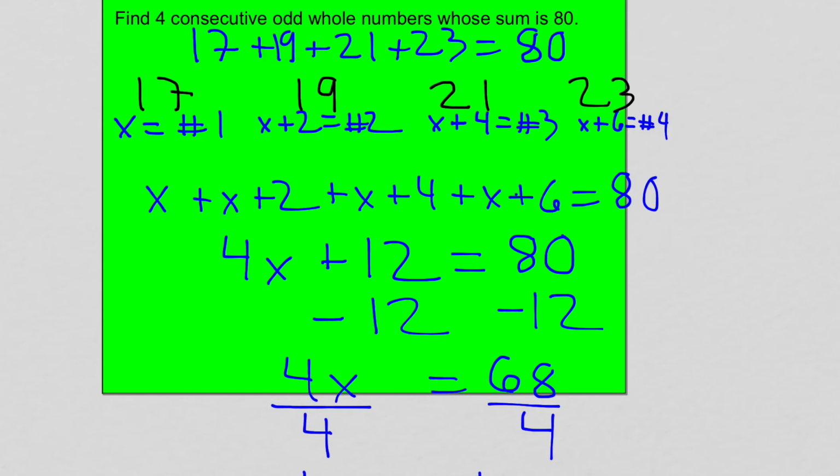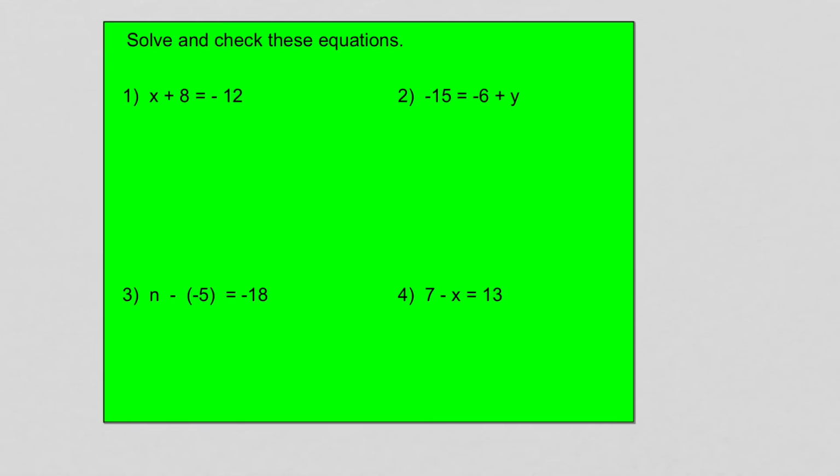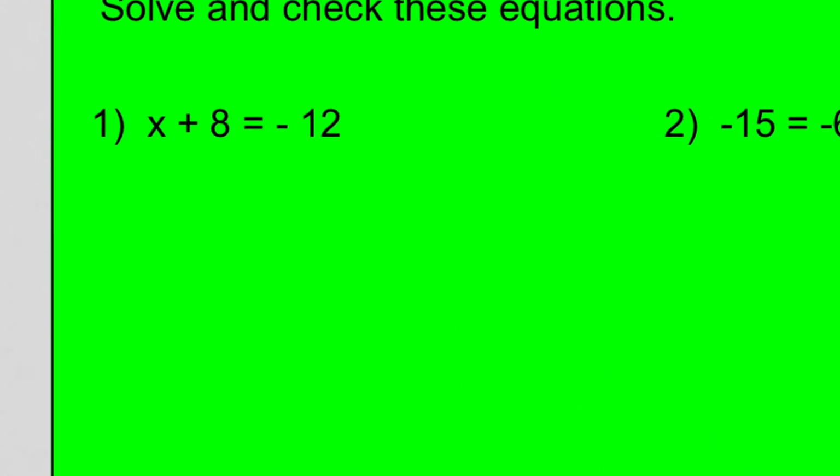Now, what we were actually solving here was a 2-step equation, which we'll do next week. But I wanted to do this just to show where equations can come from, right? They're out there in everything that we do. We can apply equations to so many things. But what we're focused on right now is solving single-step equations with negative integers. So let's do a little review of these.